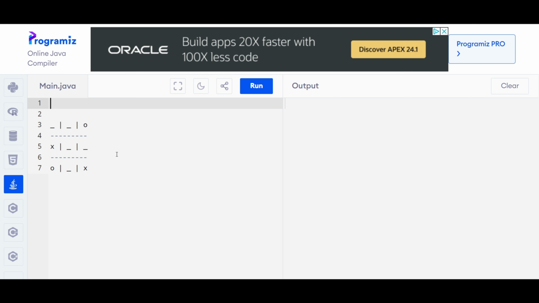So as for the graph of the game, I think I want to settle with something like this. So essentially the game should start out kind of looking like this with all underscores as placeholders. And then let's say the user makes the first move in the upper right hand corner, so we can change this to an X if they're playing as X. And then the computer might go in the middle with O. And then the game can kind of just keep going from there.